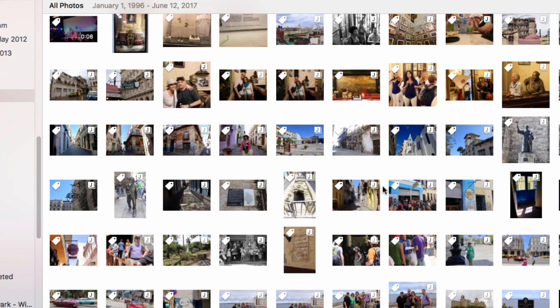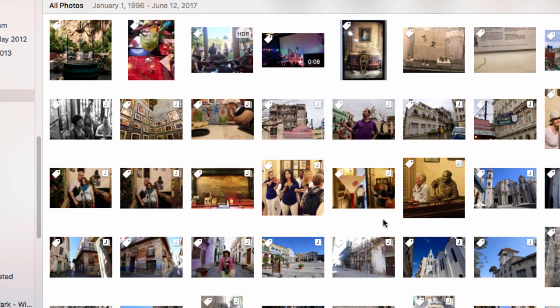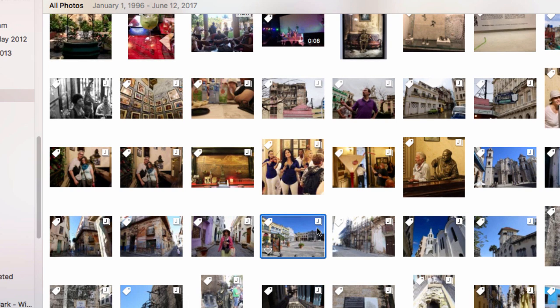And this is the most recent version. This is the one that came with Sierra. And you can see here there's a little J, and it looks like there's two squares on top of each other. Make this a little bit bigger so you can see it. Right, so we're looking at this one here. And it looks like there's two squares on top. So that means that there's two files associated with this image. One's the JPEG, one's the RAW image.